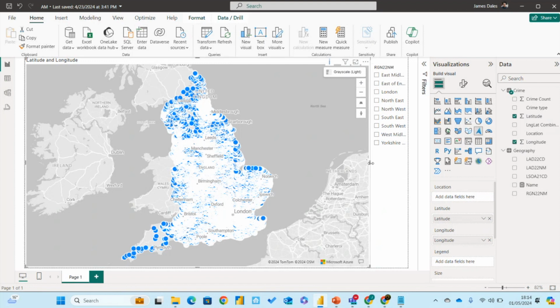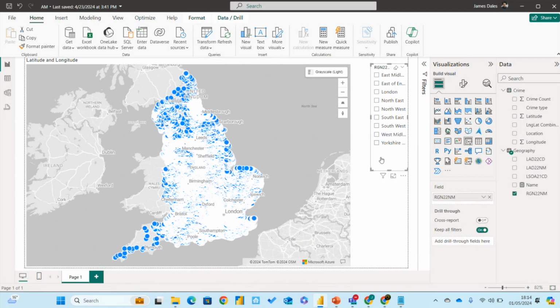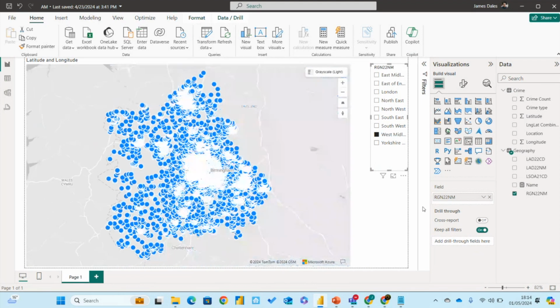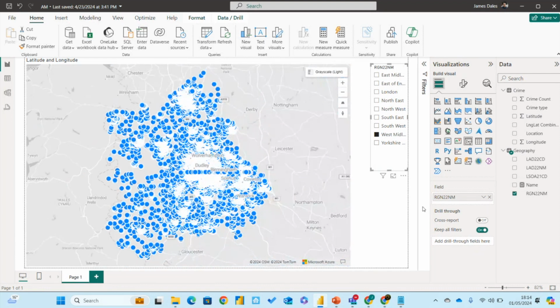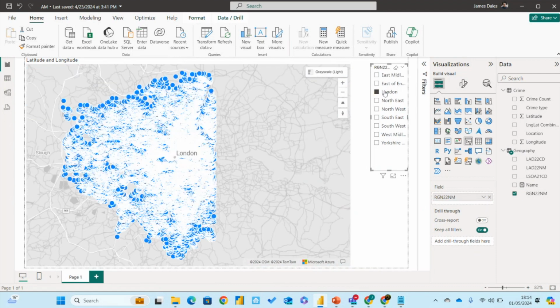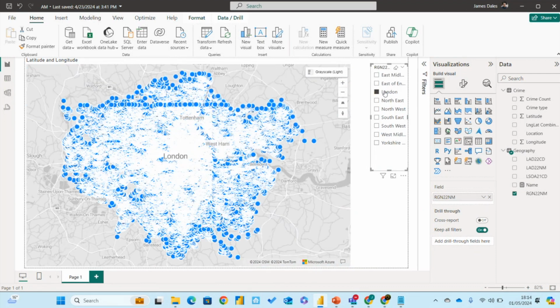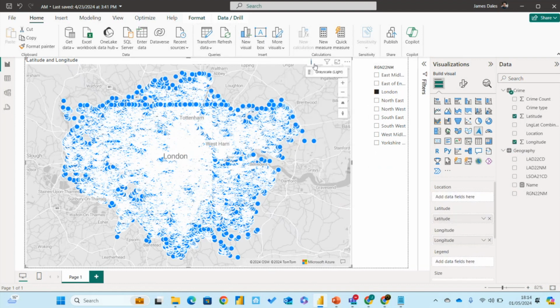Well, I guess the easiest thing to do is to filter the data, right? I've got my little region switch on here, and I can filter on West Midlands, and it will show me all of the crimes that have occurred around here, or I can filter on London, and it will show me all of the crimes that have occurred in London. In fact, that looks like it's filled most of Greater London. But I've still got this little icon here in the top right-hand corner. So clearly I've still got too much data.